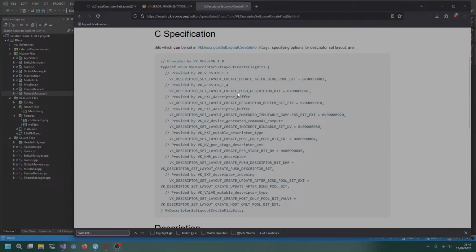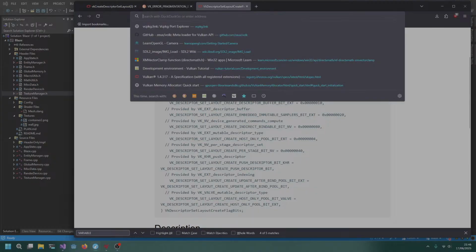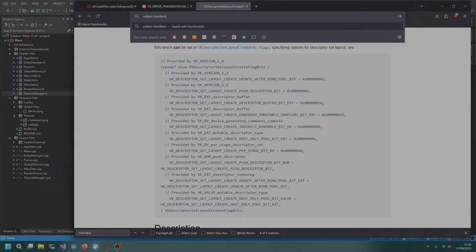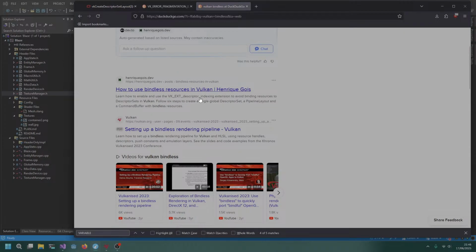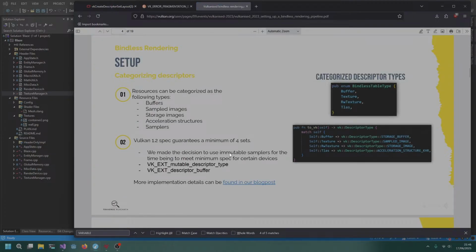Relatively short recording compared to my average because we've done less than 1 hour, but this was part 2 of bindless textures. So yeah, we have more or less some semblance of bindless texture working. We will need to, however, verify this because Vulkan is a complex thing. So Vulkan bindless, and we can read a blog online, why not, right? So let's see it in the Vulkanised thing itself.